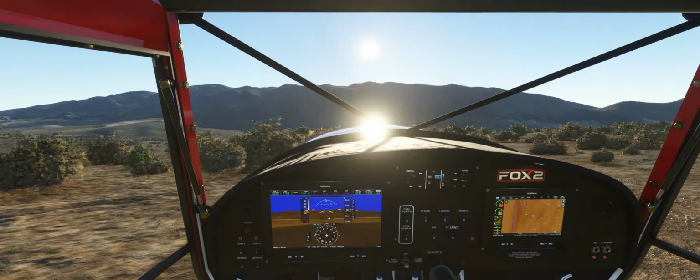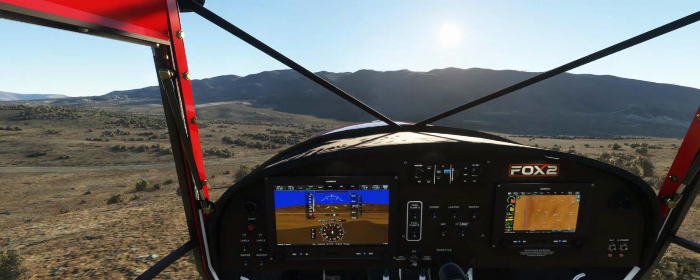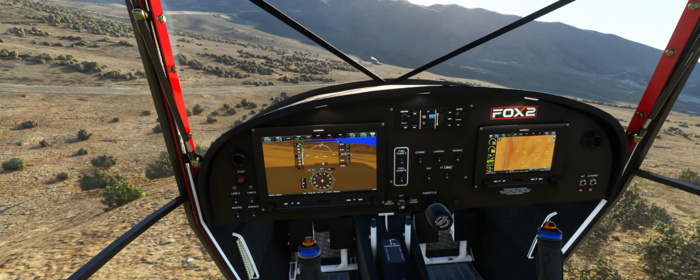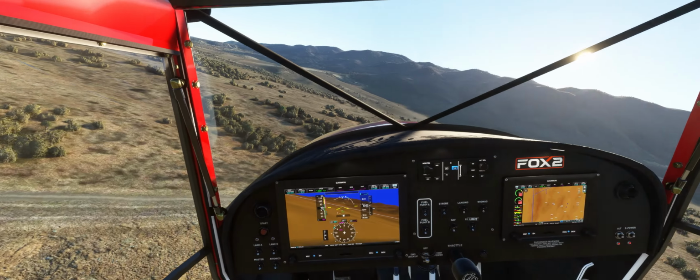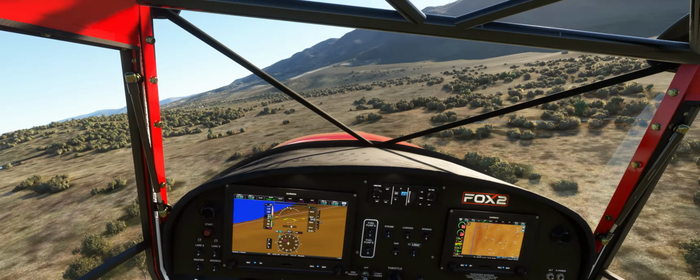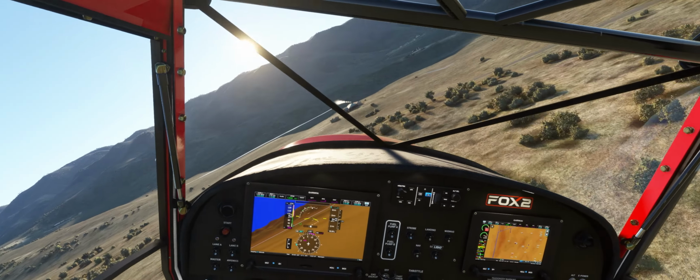Let's lock the old back wheel here. There we go. And we're up. Look at that. No messing about at all. Let's get our flaps up. Yep, cool. Full throttle and let's get cracking. Okay, where the hell are we going to go?